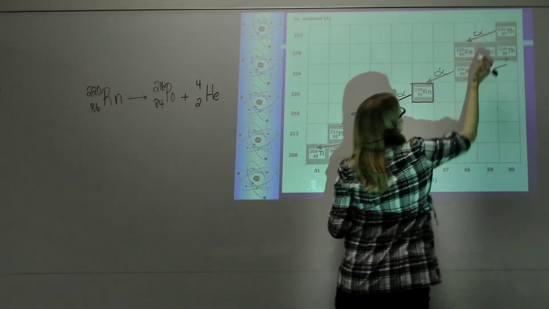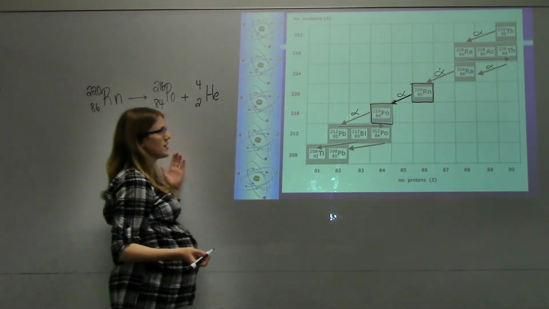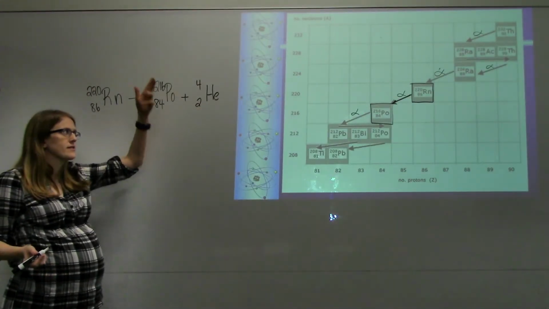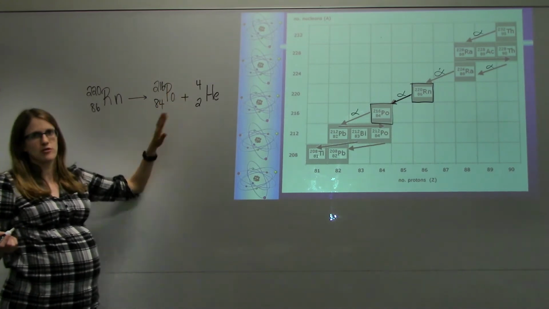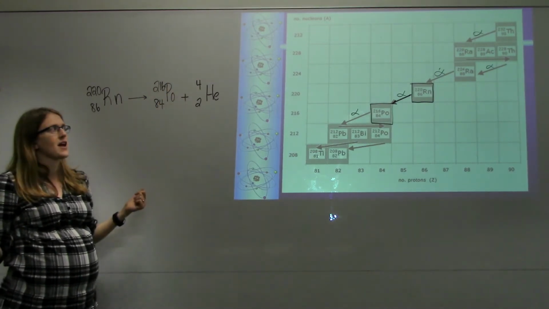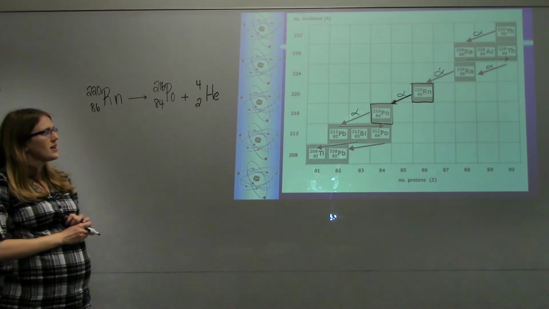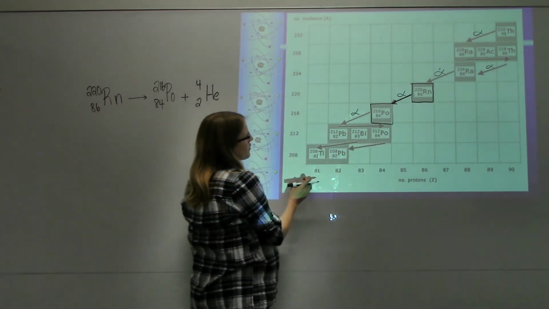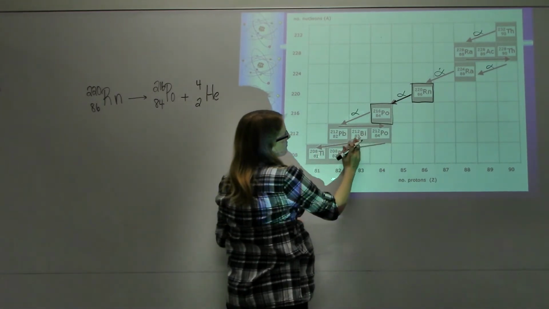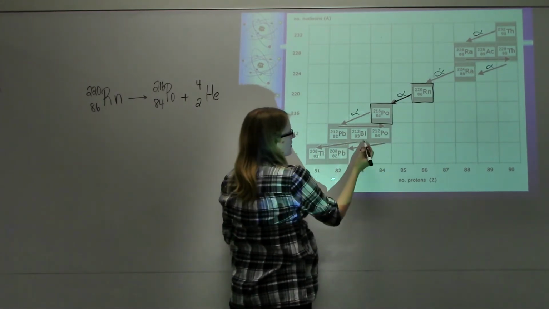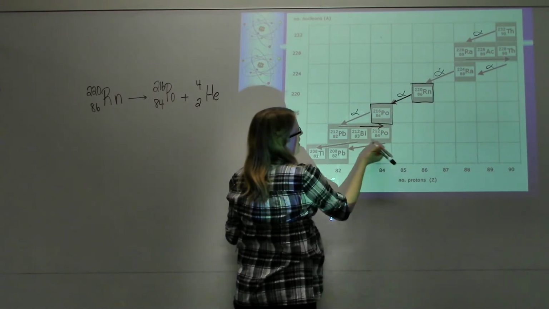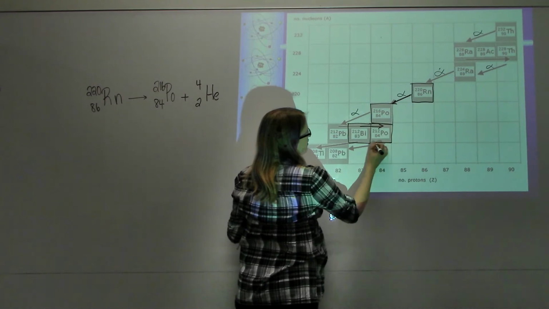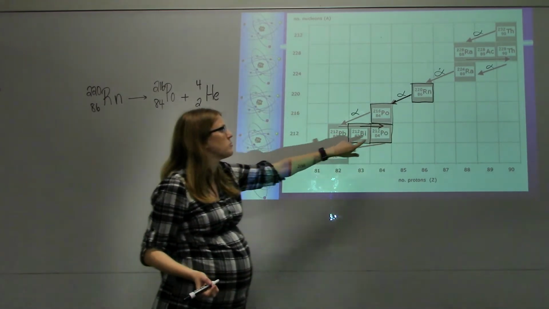Now, you can either memorize that, or if you don't want to memorize, you can just write it out and you can see, oh, it's a difference between 4 on the top and 2 on the bottom. That's definitely alpha decay or alpha emission. Let's look and see what this reaction would be. So if you're going to the right, we're going to do this one right now. Every time you get from one box to another, that is a nuclear reaction. So let's do from bismuth to polonium.